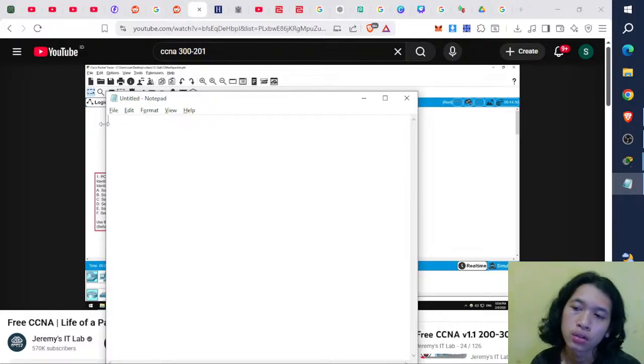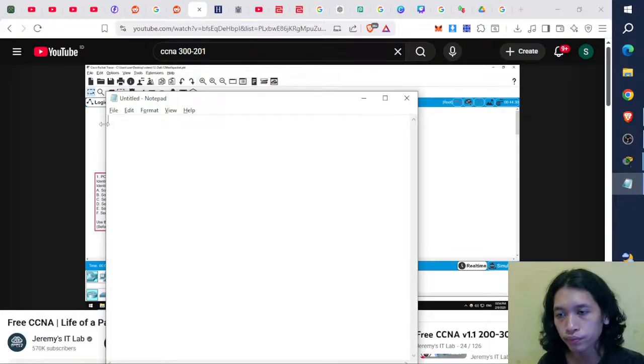So for the instructions, PC1 pings PC4. Identify the source or destination MAC address at each specified point in the route to PC4. Identify the MAC address by device and interface.